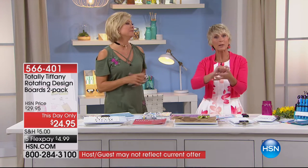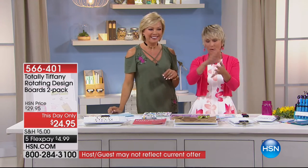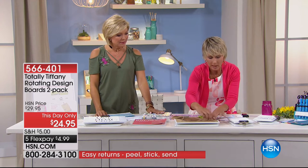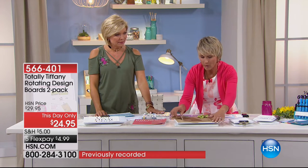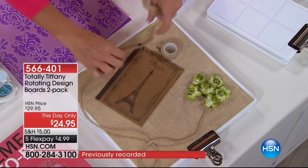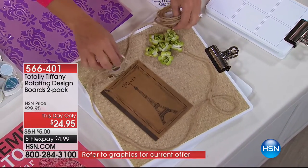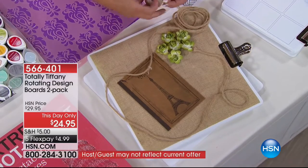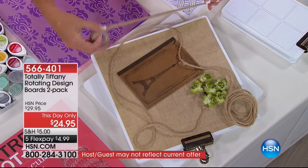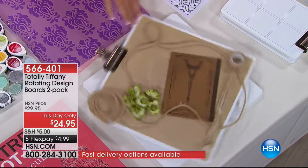Or glitter glue, right? You put glitter glue on something and then you get your arm in it because it takes so long to dry. Been so there. Just rotate that project. If you want to glue down this rope around the edge of your project, you have to constantly move that project to get that rope lined up. But here, you're just going to move the board. Wrap it around. Same thing if you're adding washi tape. You add washi tape this way, then rotate and add it this way. So you're not having to constantly move your project. You're just moving your board.